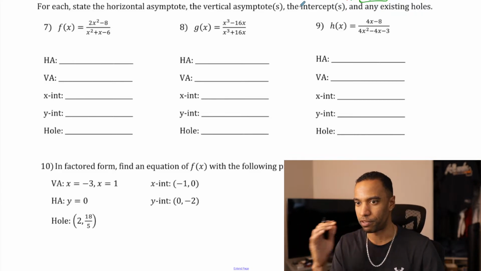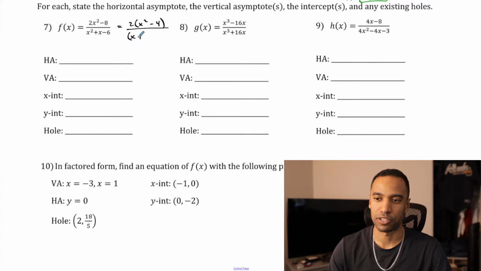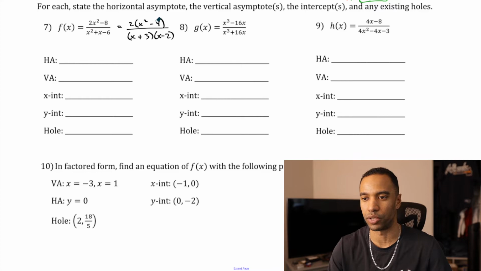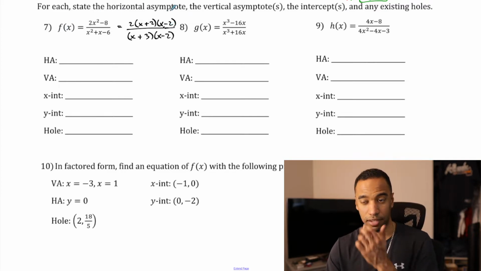And it starts really through the factoring process here. I can factor a 2 out of the top and I get x squared minus 4. I might have to erase that and factor that further in a second. This on top can factor to x plus 3 times x minus 2. Now that I'm working with higher level students with this, I'm not explaining why that is. That's something you really need to know now. The x squared minus 4, again, for room's sake, that's a difference of 2 squares. That is x plus 2 times x minus 2. So that's the factored form of this f of x right here.